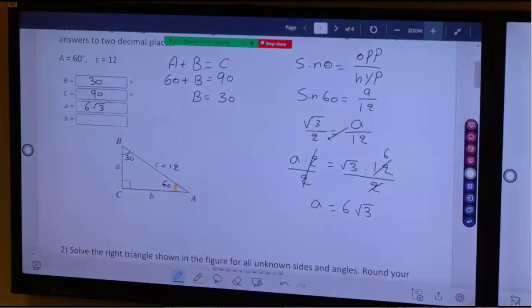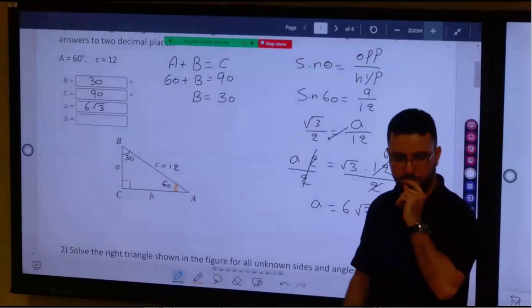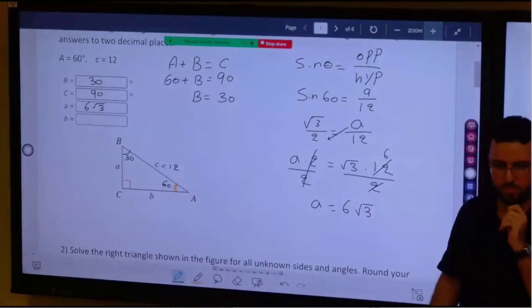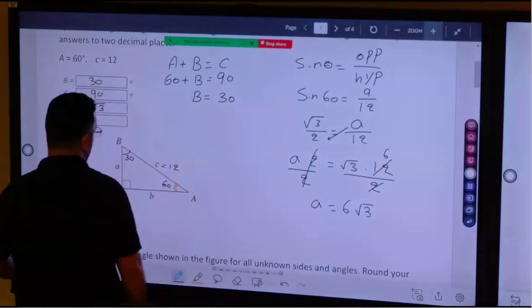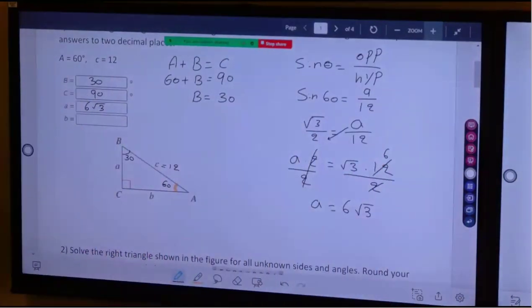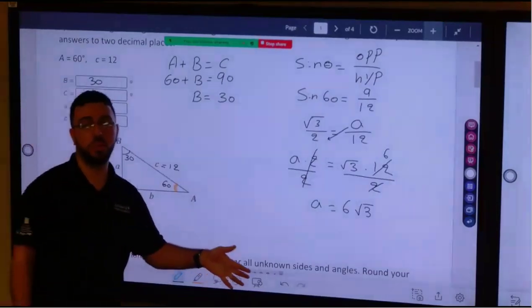Since we're just working with symmetrical triangles, can't we just use the unit circle to figure out the sides? It's fine, I'm not going to tell you which way you're going to find the sides, but it's fine. Now, how are you going to find the B? Again, you have more than one way to find the B.